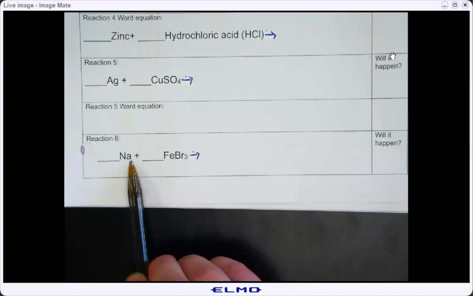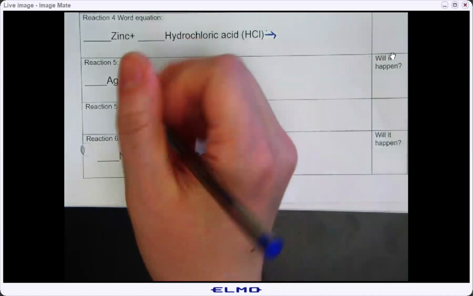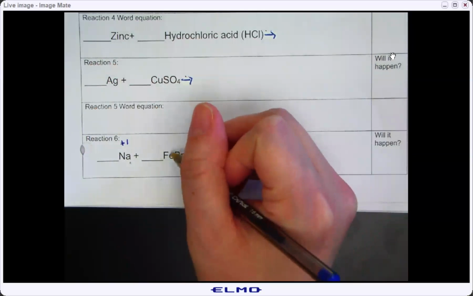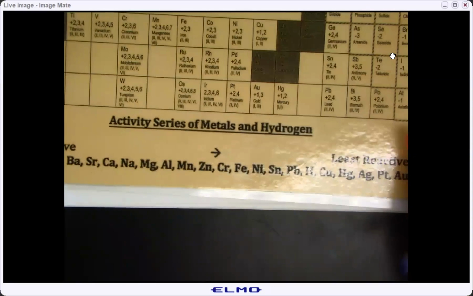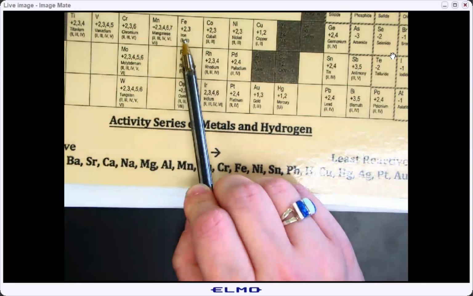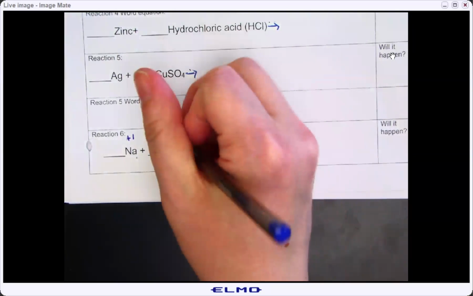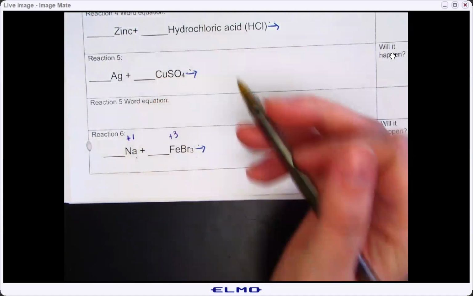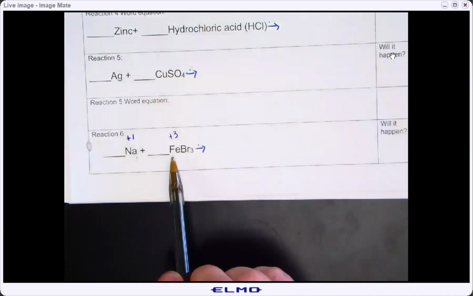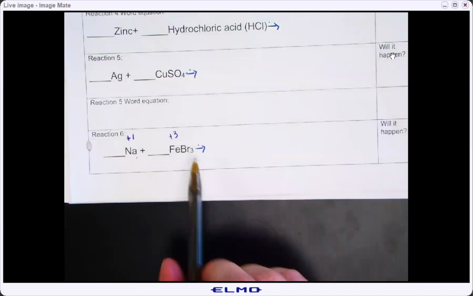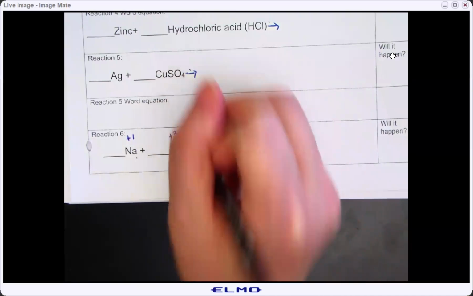So here we have sodium, which we should know is a +1 charge. Here we have iron, and based on our periodic table of charges, we can see iron is either 2 or 3. Looking at this formula, we'll see iron is a 3 charge in this instance. The charge of our variable metals will remain throughout the whole equation. So iron will stay a +3 if we're switching things up. It's not all of a sudden going to change to a +2. And then bromine is a -1.